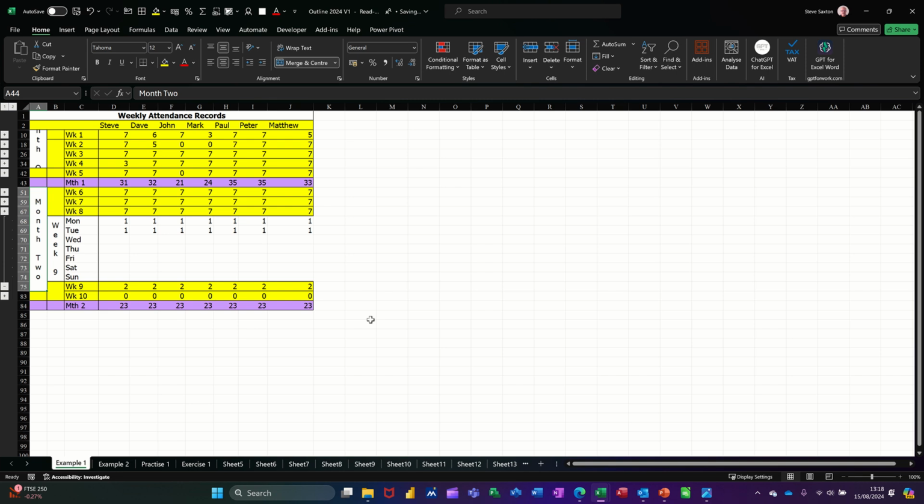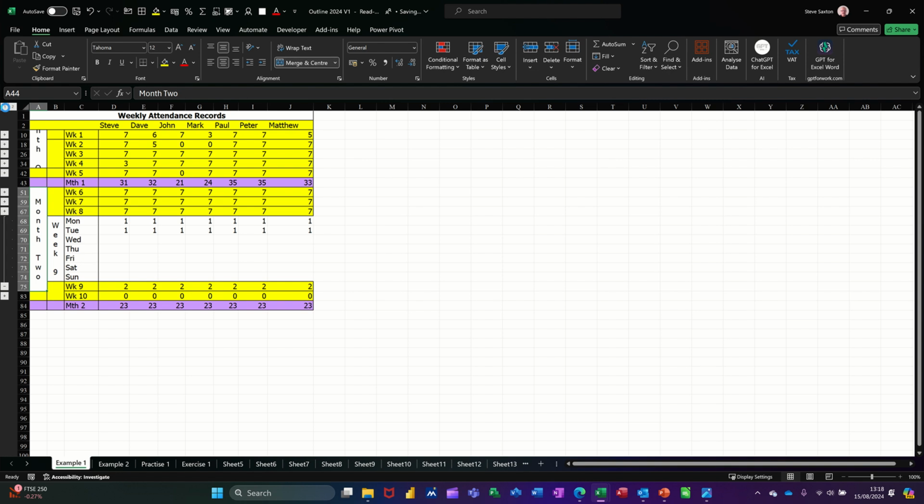In this module, I want to show you how you can use the outline feature to collapse data out of the way so you can focus on current data sets. So on the screen, I've got an example of a completed outline where you can see these little pluses down this left margin area, and you've got these numbers across the top, 1 and 2.